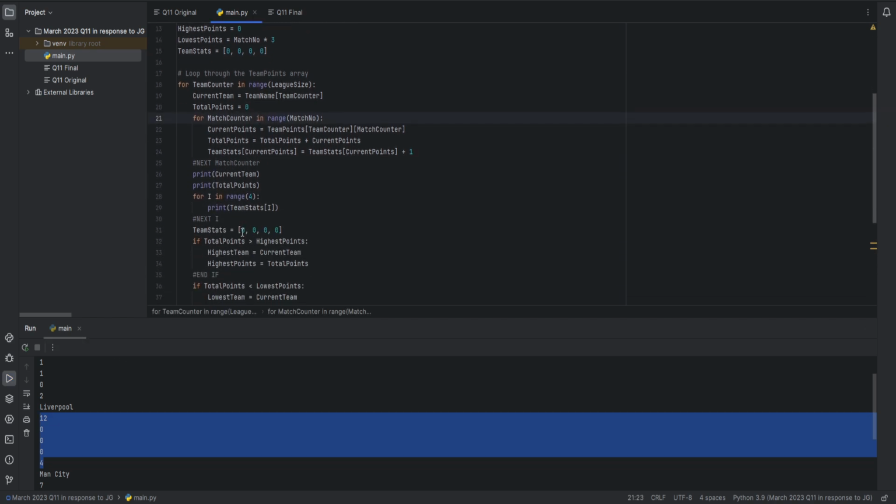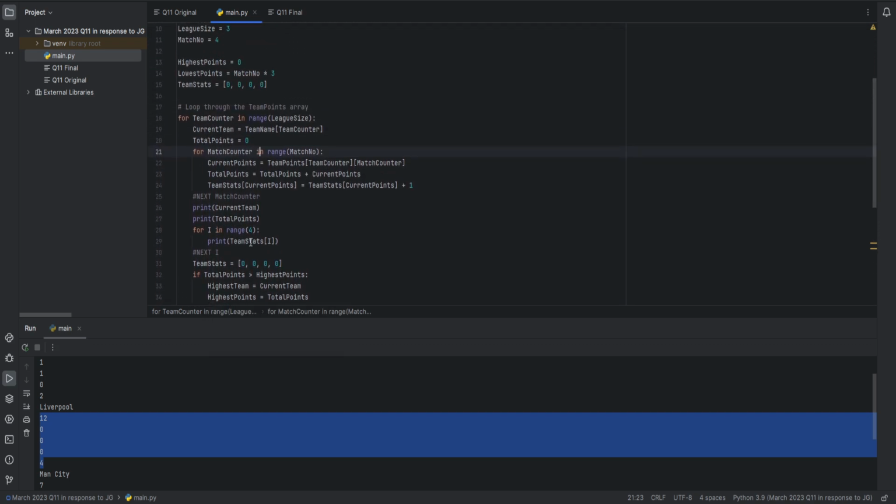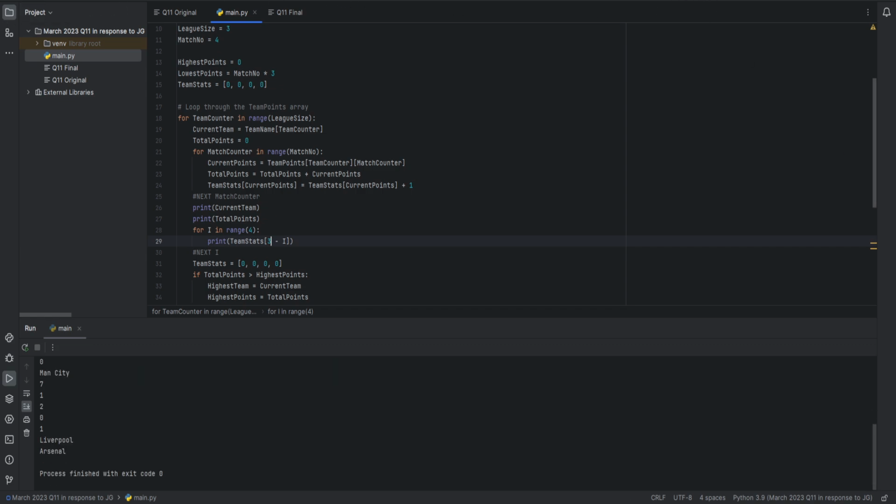If I really wanted to be exact as it was before, I'd simply say print team stats at 4 minus I. I think that's the way to do it. No, it would be 3 minus I. Two away wins, no home wins, 1 draw and 1 loss.